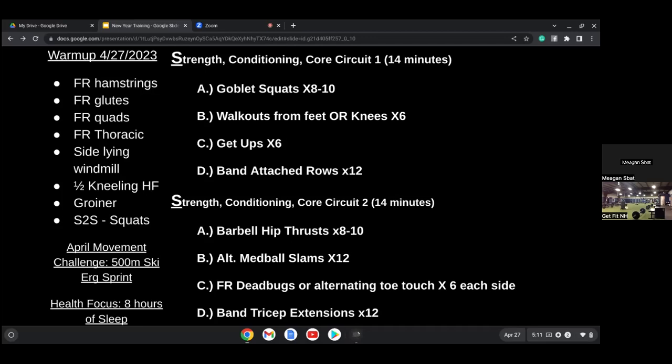Alrighty, guys, so as we're finding our way back to our spot, what we have going on this morning, we are continuing with our strength conditioning core circuits. So we have two circuits across the gym, circuit number one over on the mat, circuit number two over here on the turf.